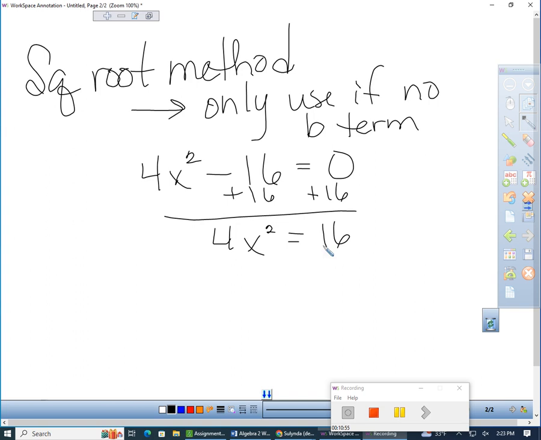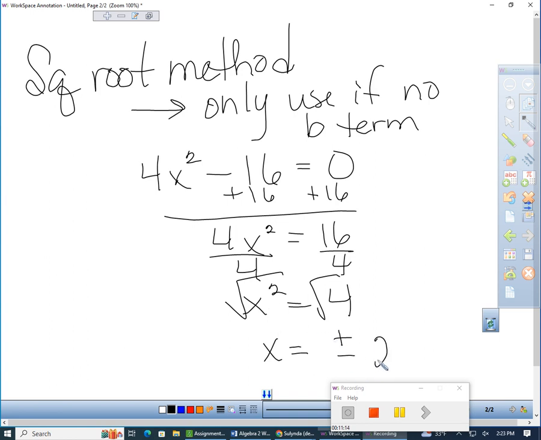Then we can divide both sides by 4. So I get x squared equals 4. And then how do I get rid of the squared? Square root it. Square root both sides. And we get x equals plus and minus 2. So anytime you square root a variable, plus and minus. Now technically that's the difference of squares, isn't it? So we could have factored it as well. Since that's the difference of squares, we could have factored it, and you get the exact same answer. It's up to you guys. Just showing you another method.